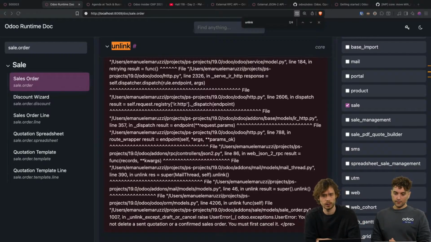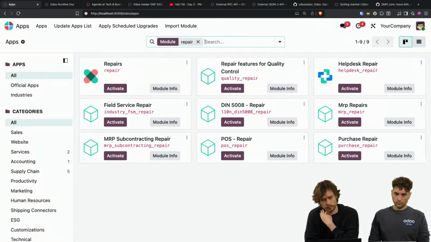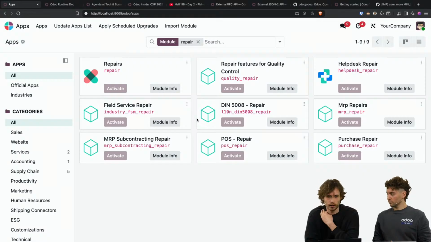Cool. Do you want to read it, Niels? So we have a sale order. In that sale order line, we want to fetch this data into the repair module. So if we have 10 sale order lines, they would be fetched into the repair module. I am not quite sure what the question is.